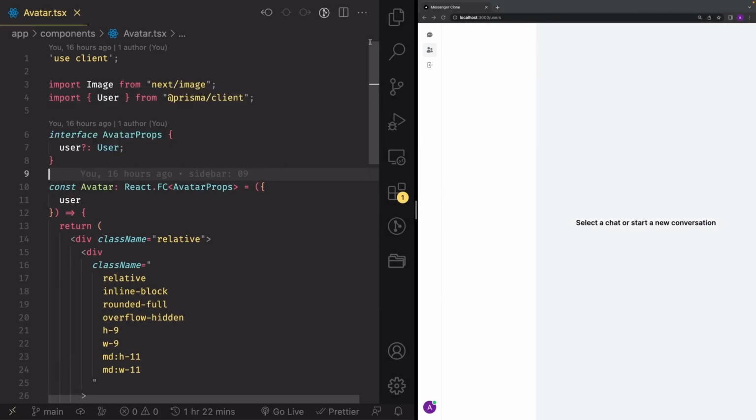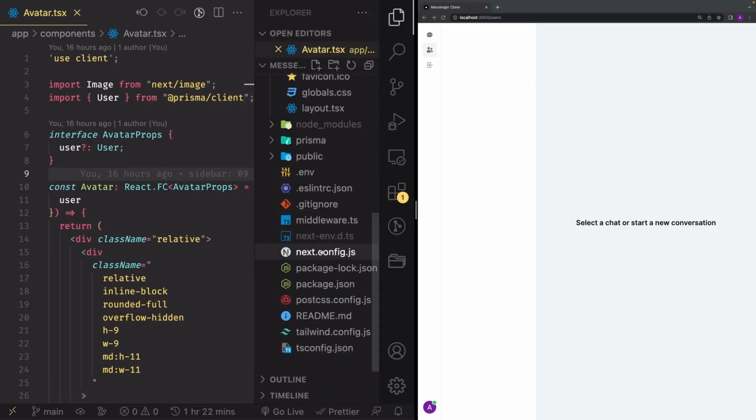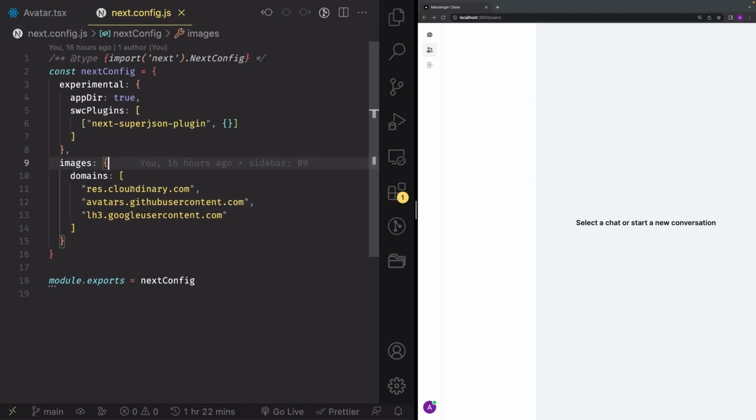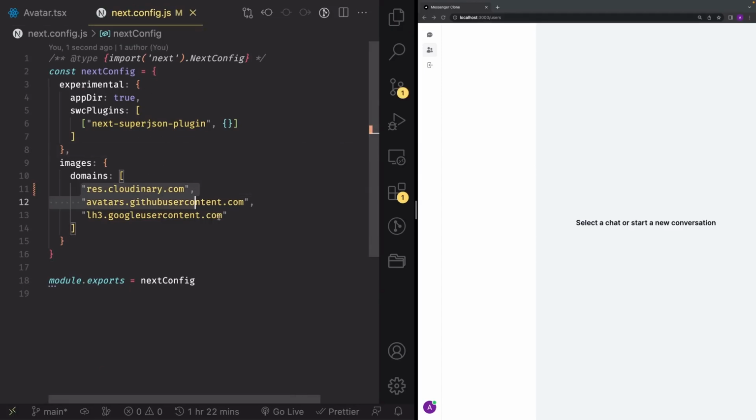But before we go there, I just want to fix a typo I made in the last part. So go back in your next.config.js right here, and I misspelled Cloudinary. So just make sure it's res.cloudinary.com like that, and save the file. But don't worry, even if we misspelled something here, you are going to get an error if you use an image from a host which is not in this images domains array. But you can fix that very easily by just copying the host from the error and pasting it here.